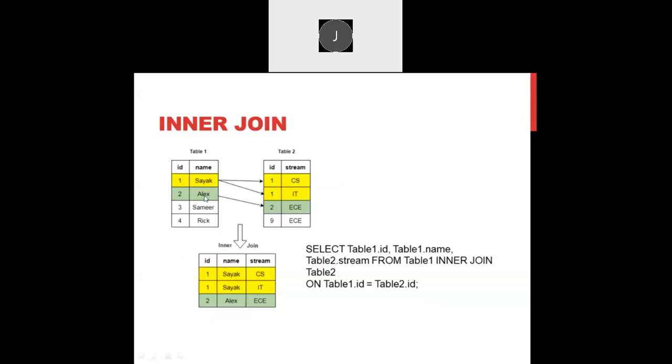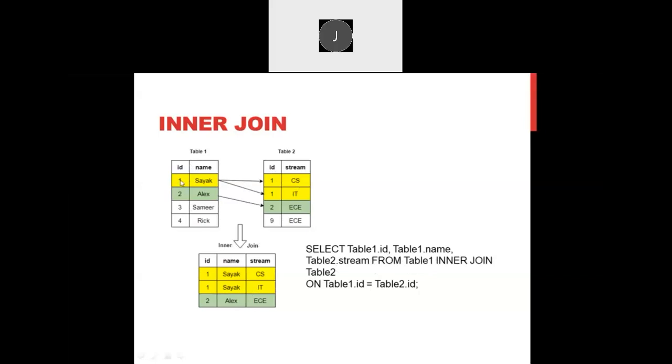Inner join. Table 1, table 2 is there. Table 1 you have IDs, and table 2 is also having IDs. Okay, so both are matching based on the ID. So if you see the query, you're going to select the ID and the name. It means to list the ID and the name from table 2 and table 1. Okay, from table 1 and table 2, you're going to do an inner join. So whatever ID is matching, table 1 ID and name, and table 2's ID is CS, stream is CS and IT, those things will be listed out.